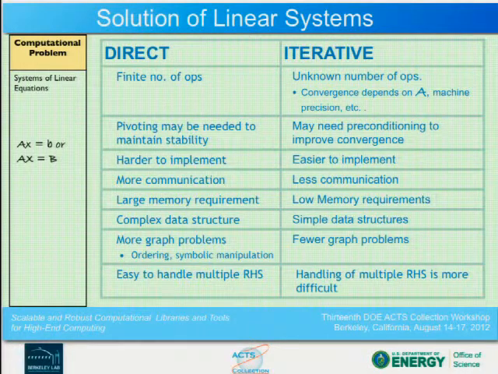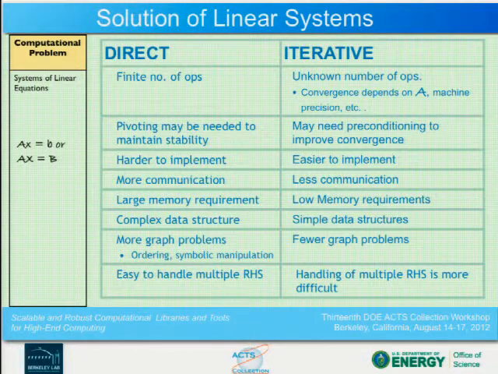But computationally, we need to be aware of some things. Between the direct and iterative, one of the things with direct is that you can predict exactly the number of floating point operations it would take to invert that matrix. It's predictable. In the iterative schemes, we don't know, because it depends on information that is in your matrix, whether you have it implicit or explicit. We don't know how many iterations it's going to take us. In this case, we deal a lot with pivoting. In this one, we may have to use preconditioning.